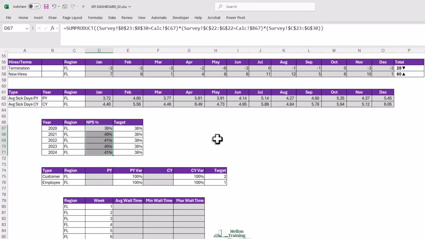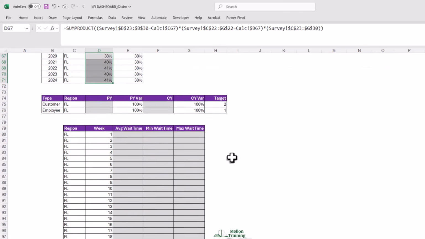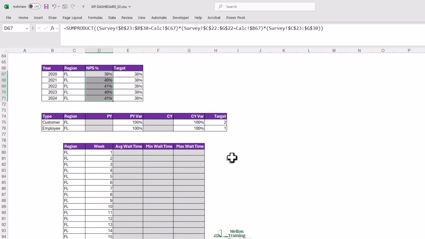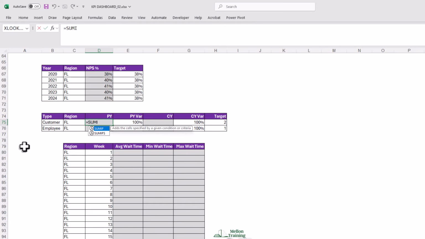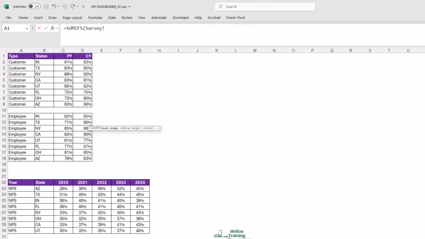We will use again the magical SUMIFS formula to find the customer and employee satisfaction metrics, specifically the satisfaction percentages for previous and current year for customers and staff. Click on D75 and type equal SUMIFS, open a bracket. The sum range is column C, prior year from survey worksheet, cells C2 to C18.